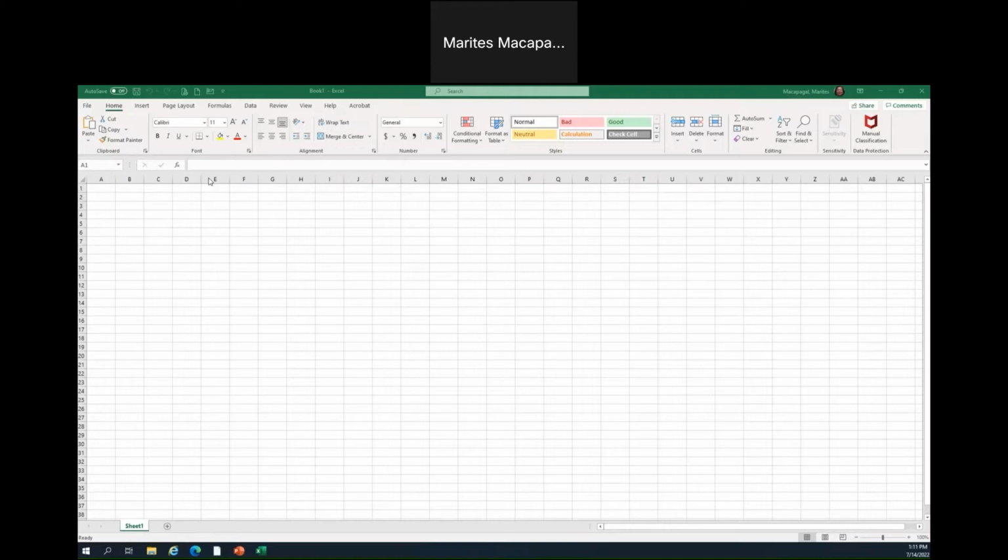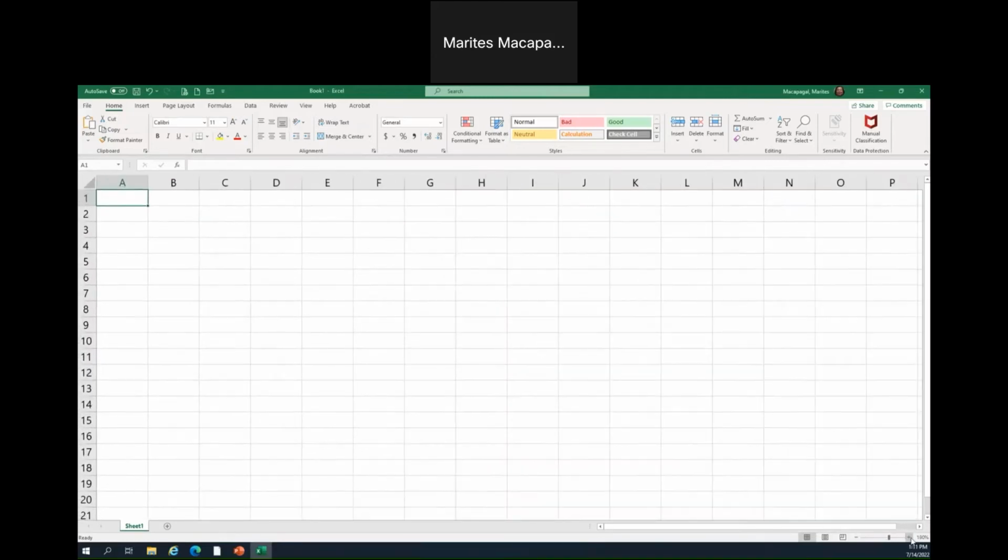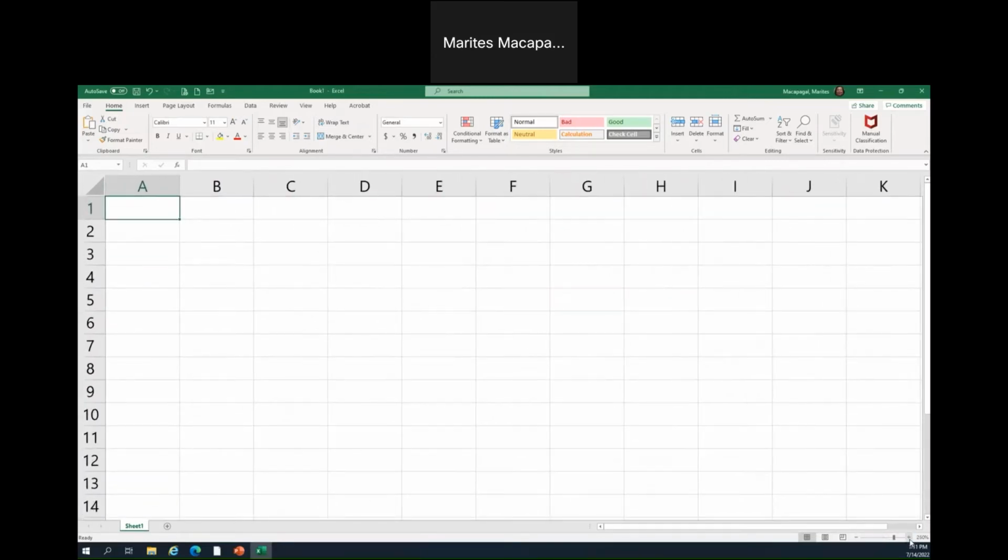Now, let's go deeper into the components of a worksheet. Take a look. I'm just going to make it a little bit bigger so you could see better. As I mentioned earlier, a spreadsheet is made up of rows and columns. I have column headers, and in my column headers, you could see A, B. Right now, you could only see up to letter K. These are my column headers, a vertical group of cells identified by letters. There are actually a total of 16,000 columns in one worksheet alone.